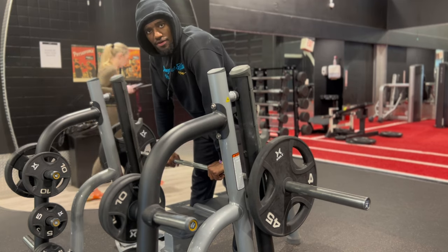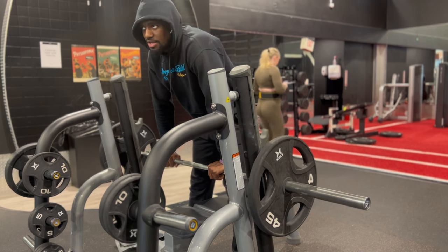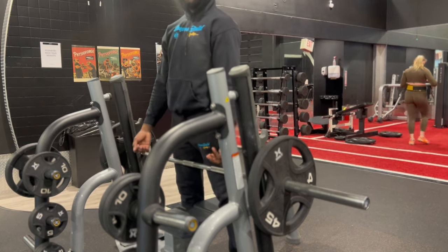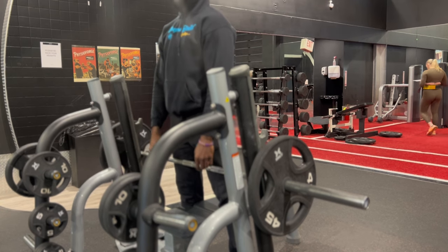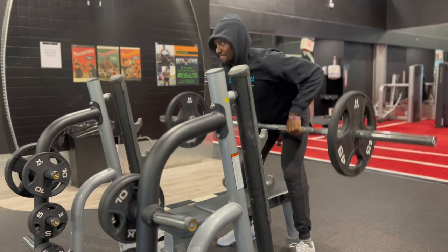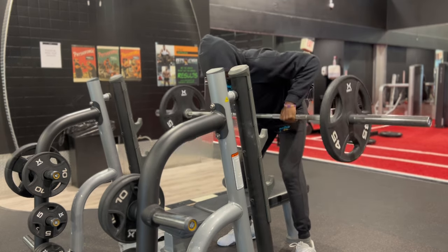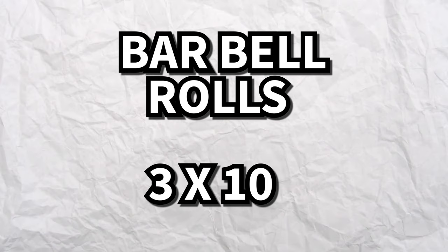What I like to do is knock out all the hypertrophic lifts first, and then towards the end start factoring in resistance bands and then the mobility stuff. This is how you know I've never been to a real bodybuilding gym before, because I'm amazed by the littlest things. We had three sets of 10 on these barbell rows.